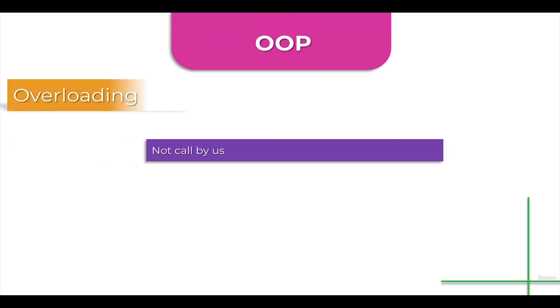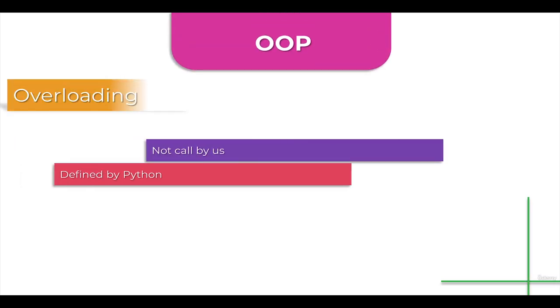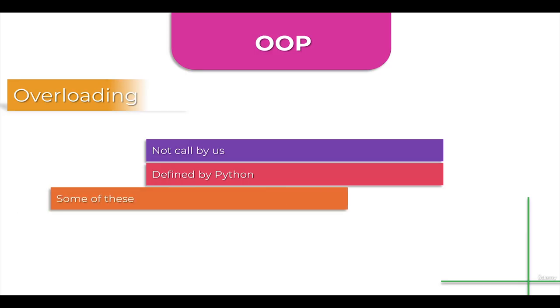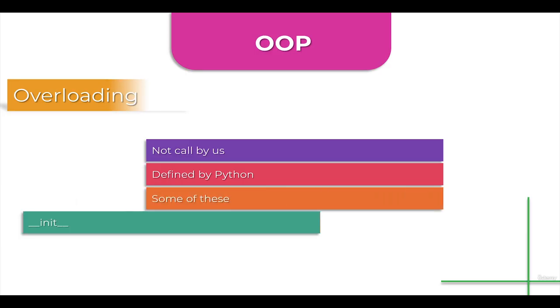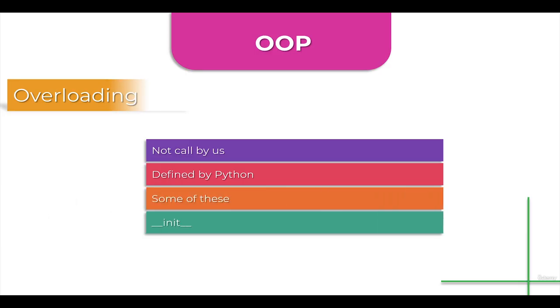So now let's talk about overloading. So these methods in OOP are the methods that are not specifically called by us, but they do belong to every class. So most of them are defined by Python by default, even if we don't define them. However, we do need to define some of these methods specifically. And the init method, we've seen that before, remember? That's an example of these methods that we have to define ourselves. So what we'll do here is we'll try to learn how to define these methods.